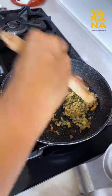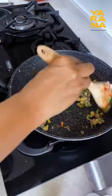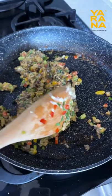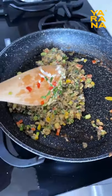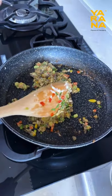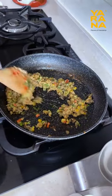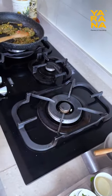So the filling is done. We cannot use it immediately because it has to get cooled down completely. Otherwise, your prepared crust will become soggy. So I'll keep this aside and I will use the filling which I already prepared a while back. Okay, so I'll keep this aside.